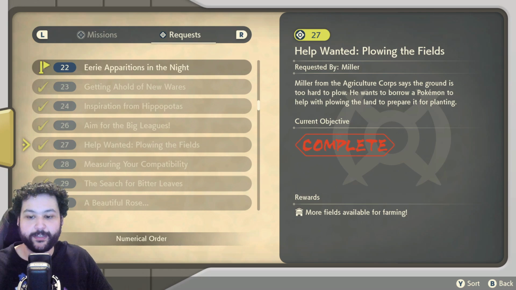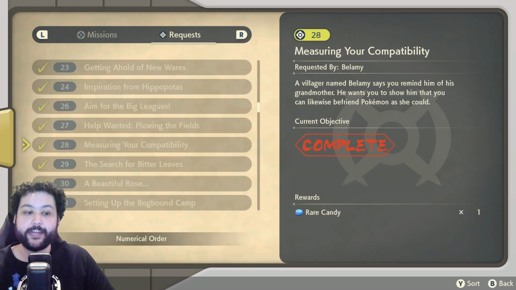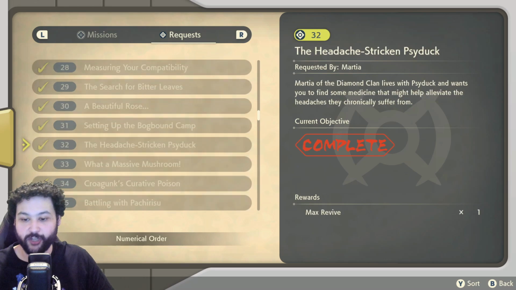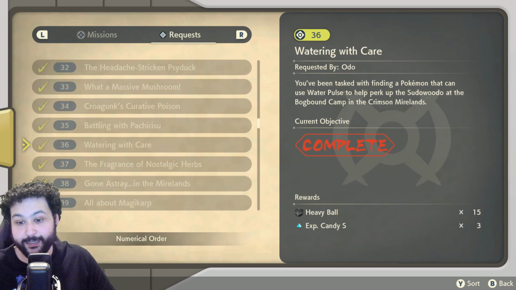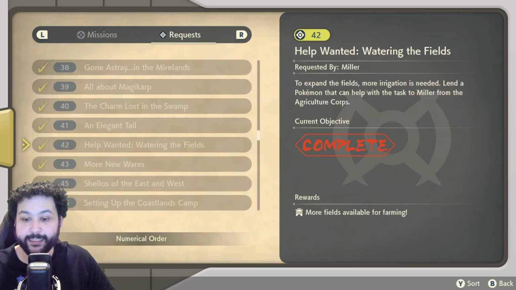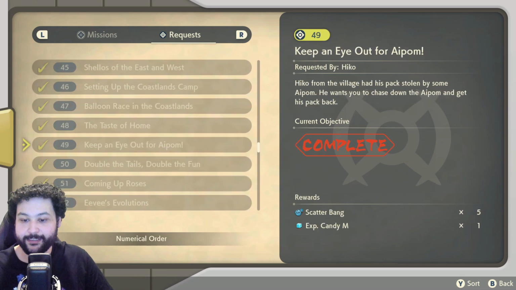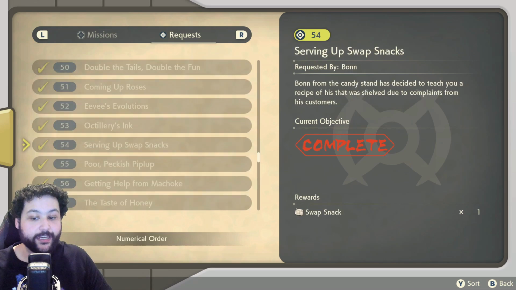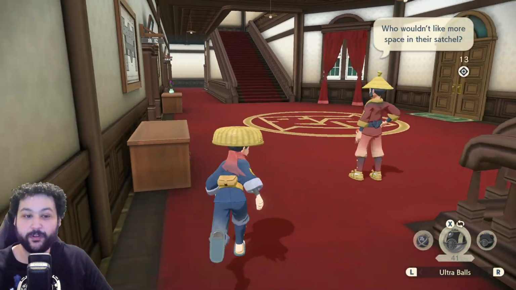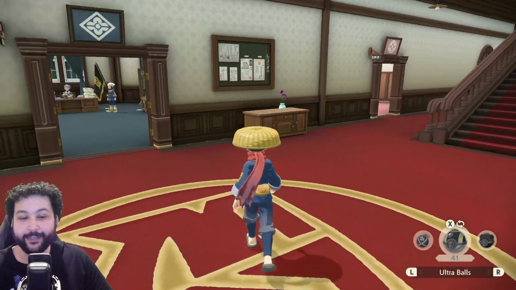You can also increase the fields for your farm, where you can get essentially free crafting materials, and you can also increase and change the inventory of the shop. You can get new recipes, and you can get Pokeballs, rare candies, experience items, and money. There's a lot you can get from this, and I highly recommend doing them. I don't recommend rushing through the game, because these side quests are going to be really helpful and make the game a lot easier.